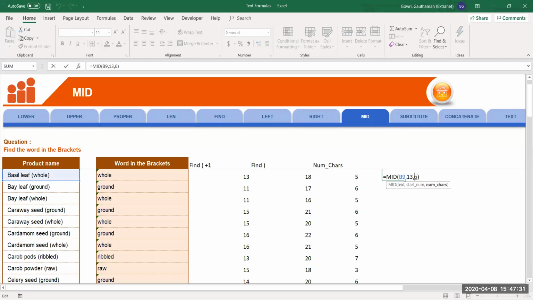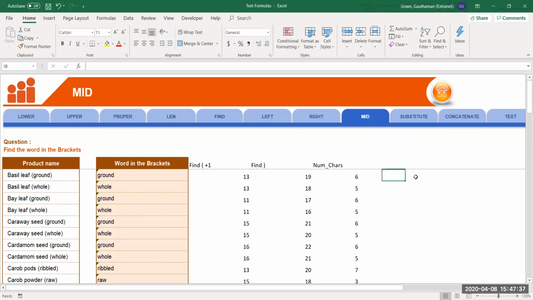Just give me a second. Okay, I'll show it to you here. So we gave this text. I typed 13 and 6 manually by counting the number of characters. So you know how to find out 13 and how to get 6 over here.